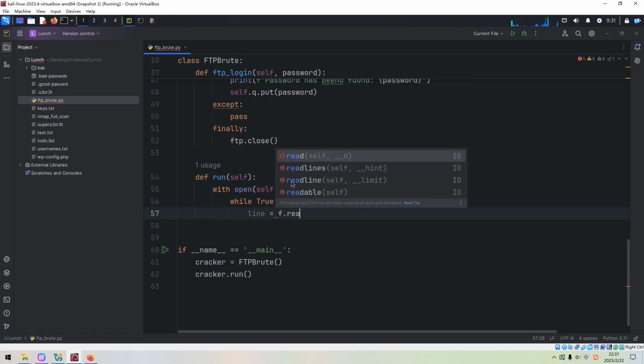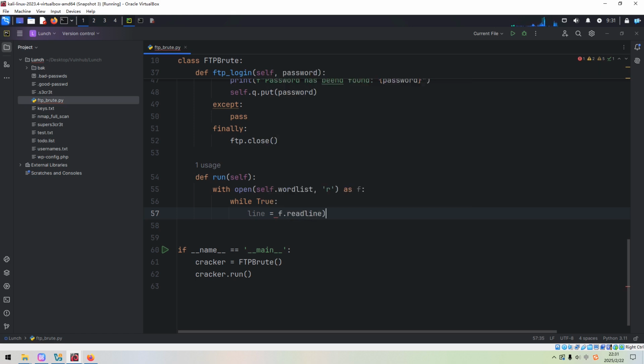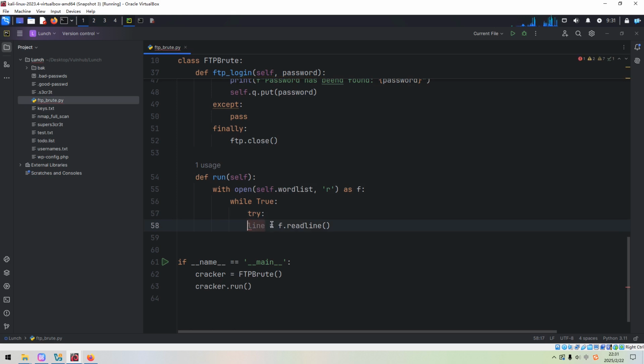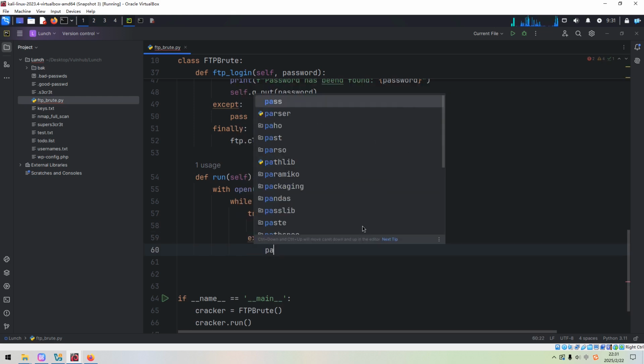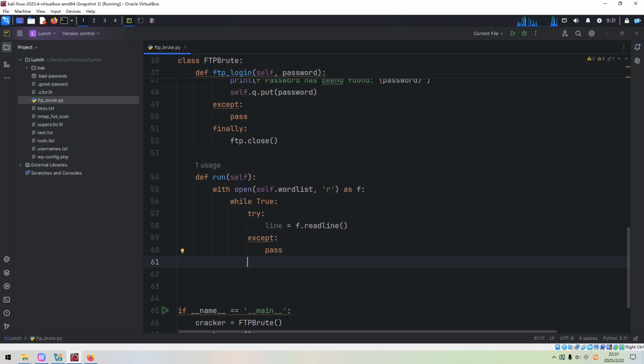Okay, readline. If there is any error during this process, we can use try. And if this method encounters a problem when we retrieve one line, you just do nothing. We can use except, and then pass. So we can use this way to solve the problem of the readlines.